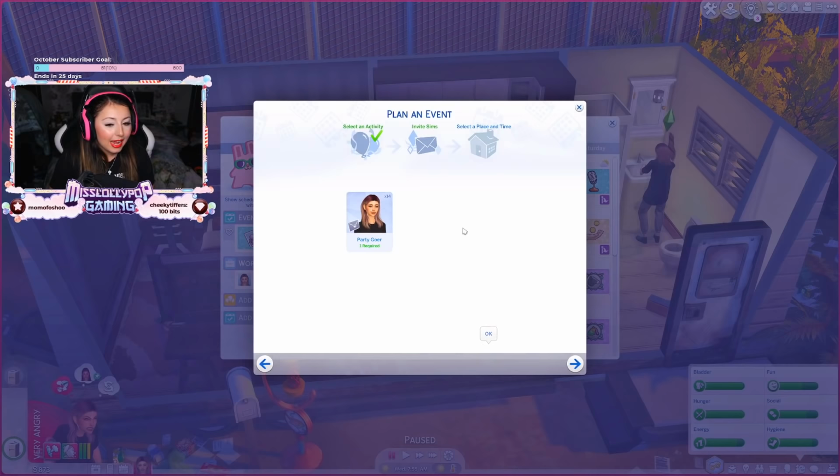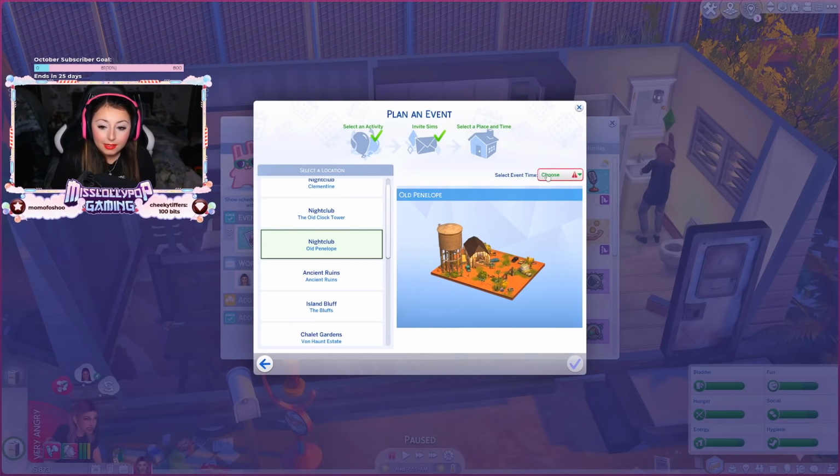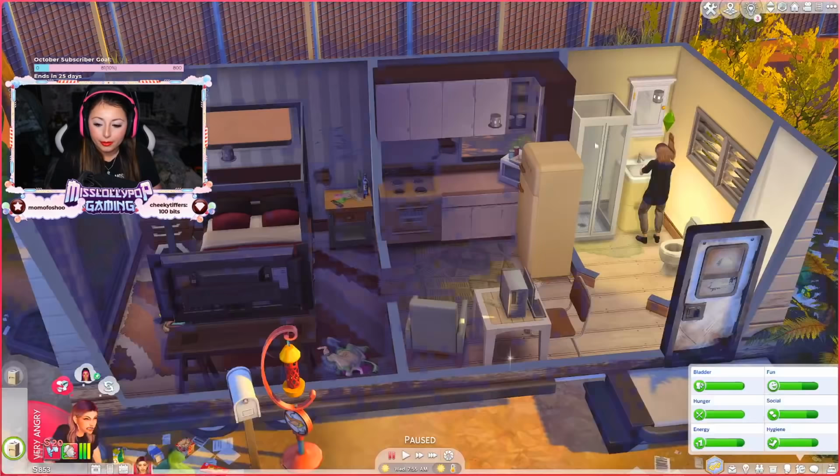Right, partygoers. And then I want to go to... Right, okay, there's not many options. I thought that that place over the road was going to be an option. Oh, it is. Perfect. Right, let me throw it for 9 p.m. tonight. I think 9's a good time. There we go. Right, 9 p.m, guys. We'll get our first party.